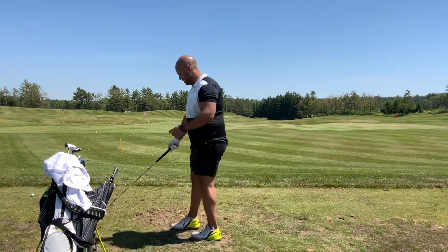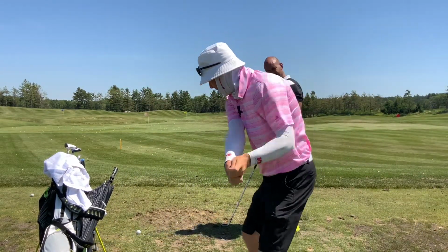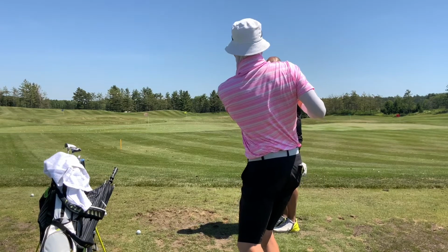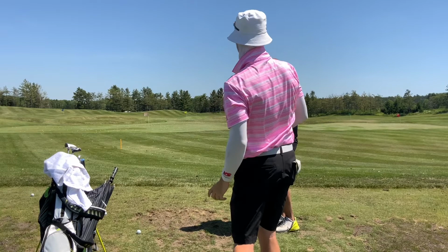So in terms of polar opposites or bookends on this, if my hands finish close to the right, I'm going to pull it to the right. If my hands finish long and out to the left, it's going to start to the left. So we need something in the middle.